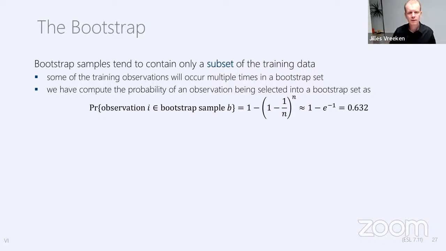What is the probability of a data point occurring multiple times in one bootstrap set, actually? That's more important. So basically, how often did I choose record 3 in the previous example, right?